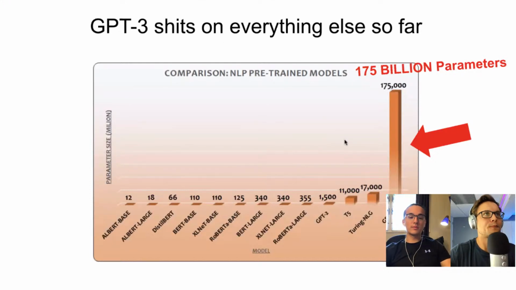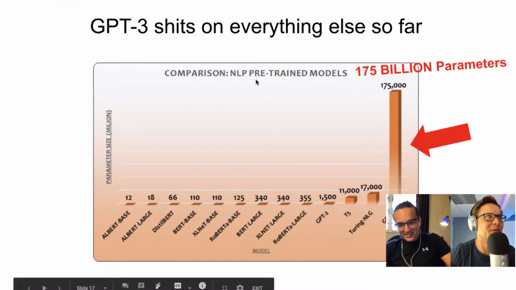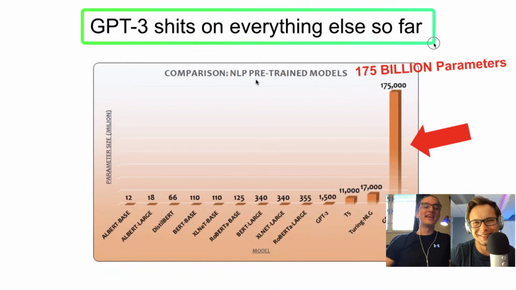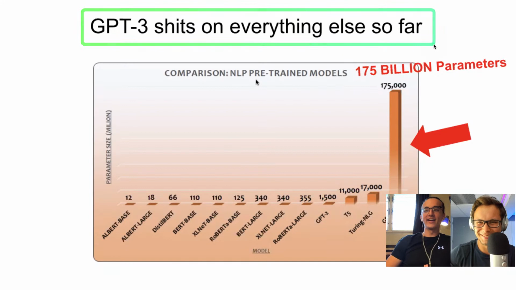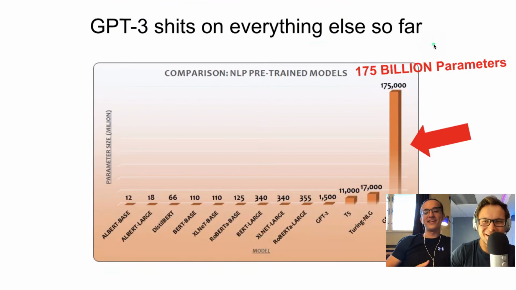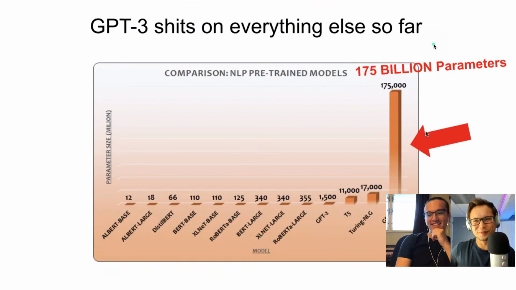So yeah, I also want to talk about GPT itself. The reason why this is so groundbreaking is GPT. Just to quote Aaron, about 2 hours ago, GPT shits on everything else so far. Aaron Bernath, Elon's son. Jackie Chan's nephew. If Elon Musk and Jackie Chan had a son, that would be me. Half Chinese, half white.